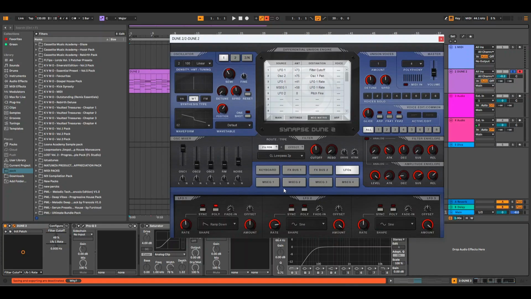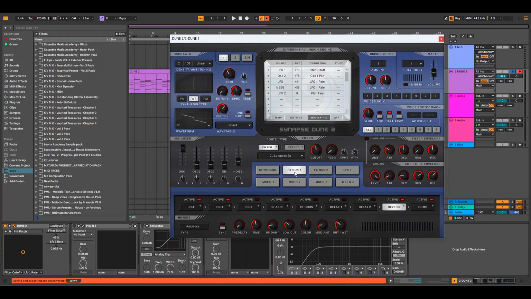So I came to the FX. On the FX side, what I did, I added reverb. You want to make sure your reverb is pretty much as tight as possible. I took out something like the low end and decreased the color a bit. Maybe like 10 will be enough. And then took the color of the reverb to like -6, and the time was actually decreased to probably like 1.8 seconds.